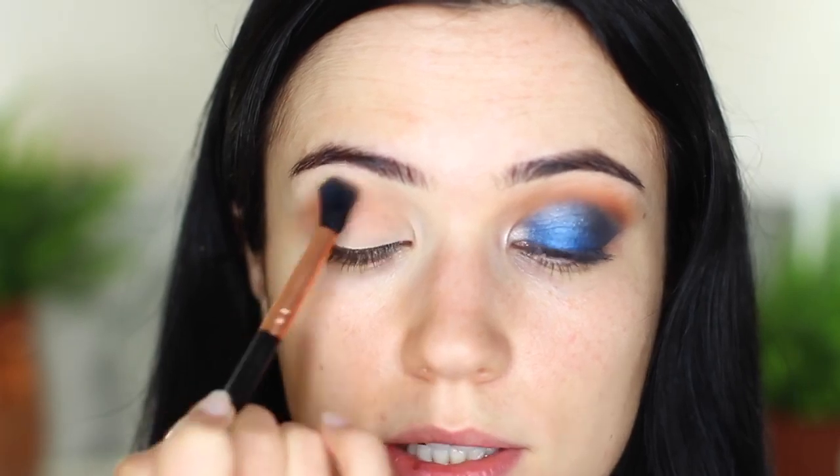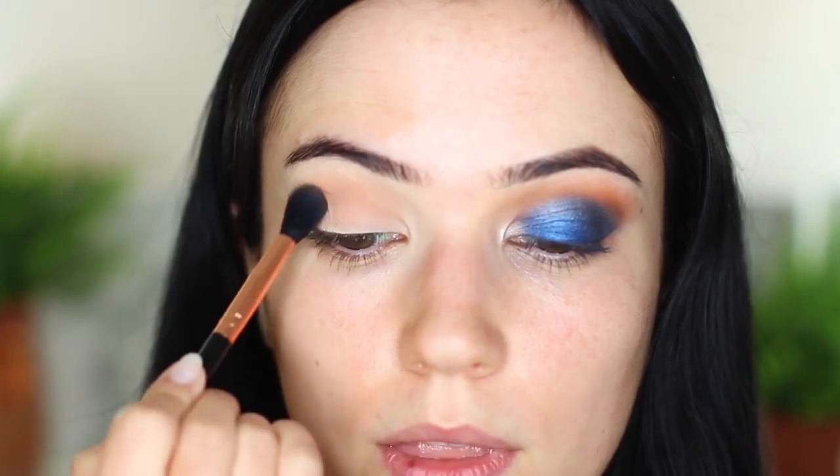Start doing little circular motions, holding it in the lower part of the brush but not the bottom. Don't worry if it goes on a little uneven to begin with because once we start to blend it'll blend out. Don't worry about bringing it down onto the lid - that's totally fine. I actually find it works better if you bring it down a little further onto the lid, just creates a nice base for the blue to stick to and a nice clean line to blend with.